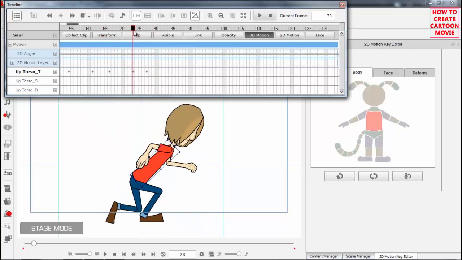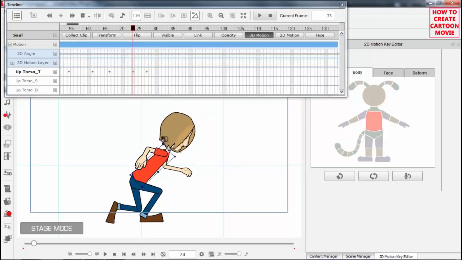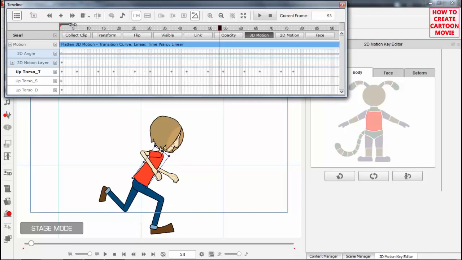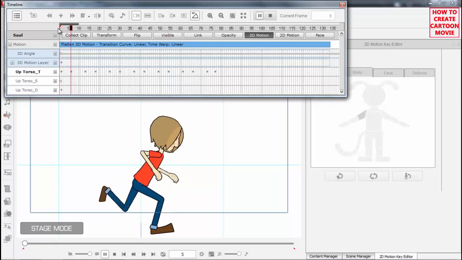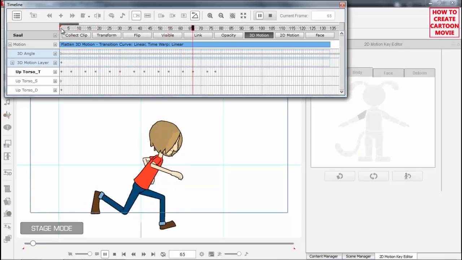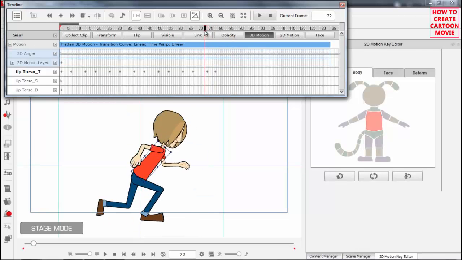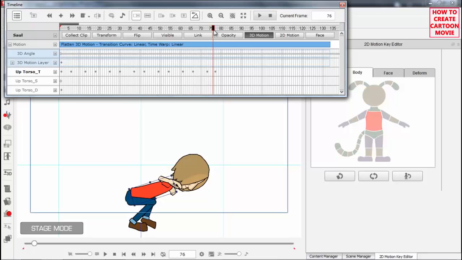Oh, this one seems a little bit big, so let's go ahead and maybe bring that down slightly. Let's go back to the beginning and see how our character is running right here. Okay, so then we're good.